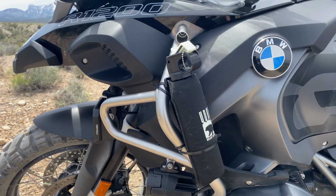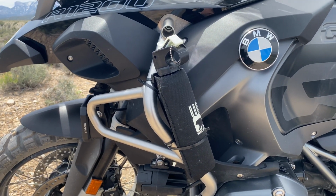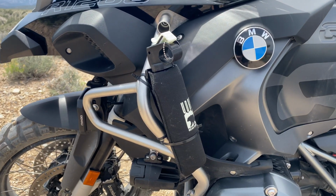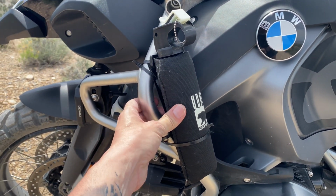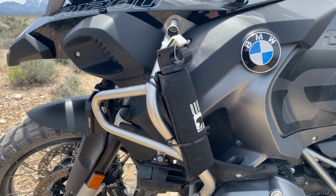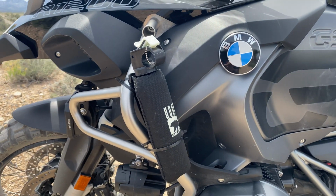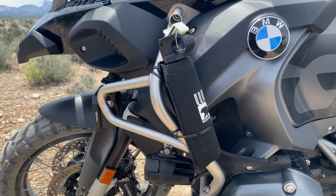I enjoy them. I have my bear spray. Me and Brian saw this. This was our solution to protecting ourselves crossing the border riding to Alaska. We've seen some adventure riders in Alaska. They had their bear spray strapped to their crash bar, so me and Brian, we were all over it. I leave it on because when I'm in Vegas, you know, it works well on joggers, runners, cyclists, tourists, anybody who wants to get in my way. It's an accessory, one of my good ones, and I put it on the left side so I can be on the throttle and spraying with my left while I'm riding away.